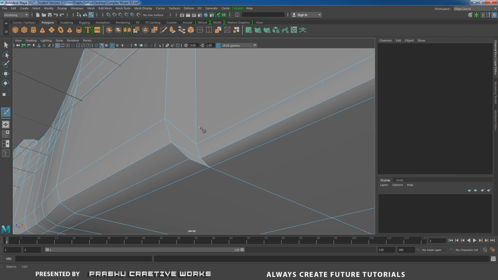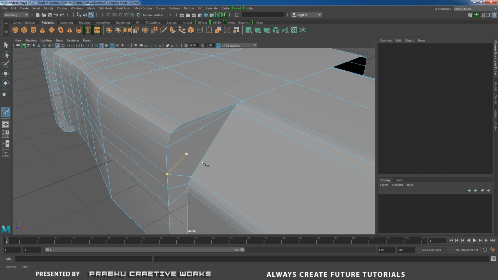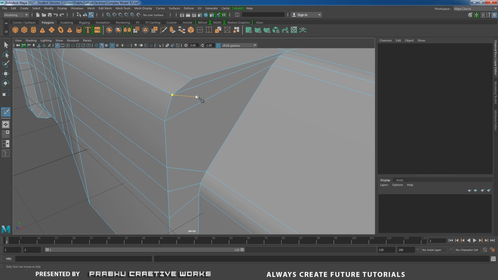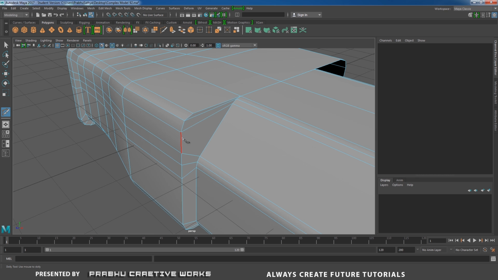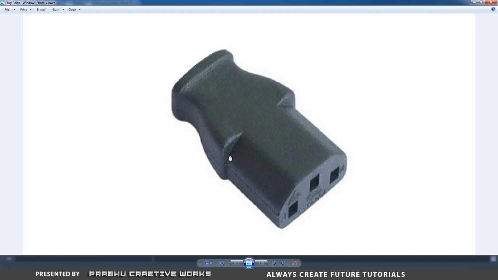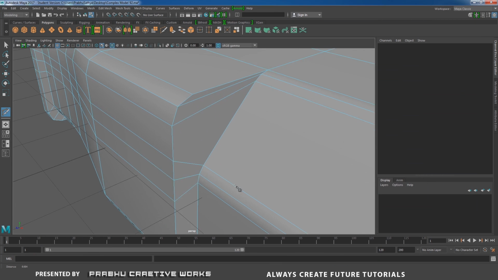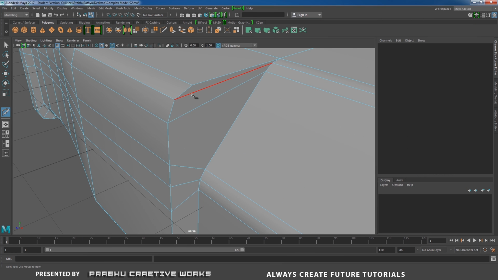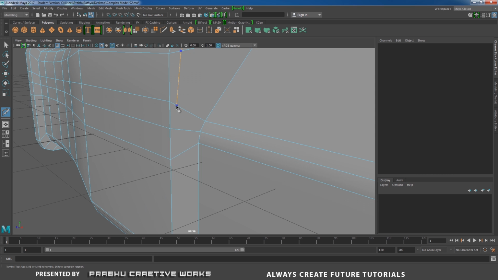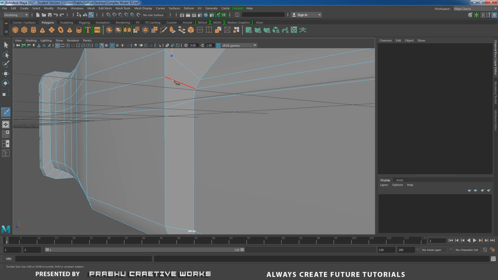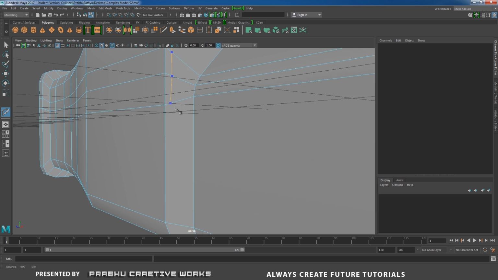right click. So now you need to add a manual cut for maintaining this sharp edge. As we saw in this reference image, add a cut over here, here, here, so like this.